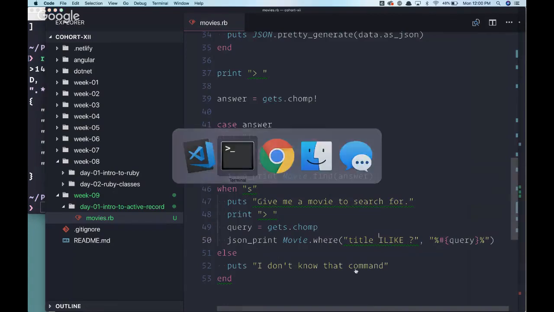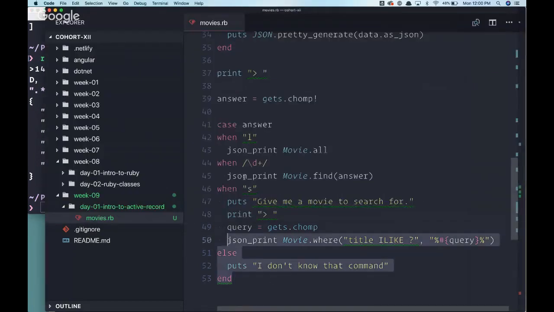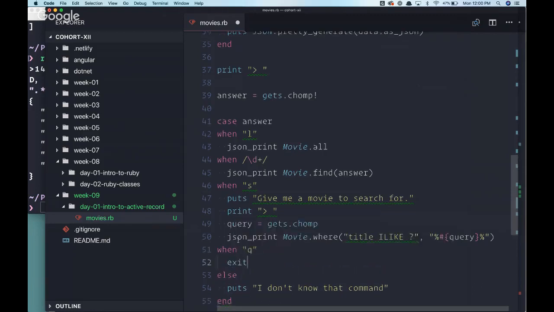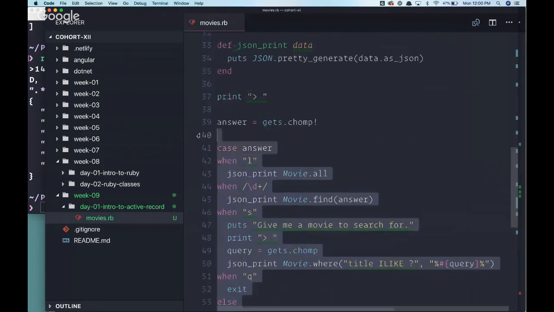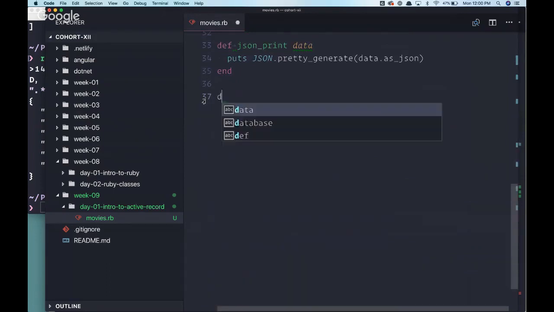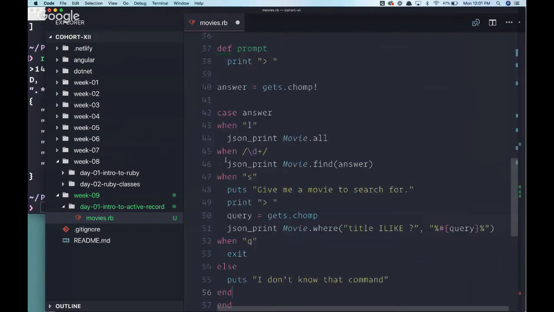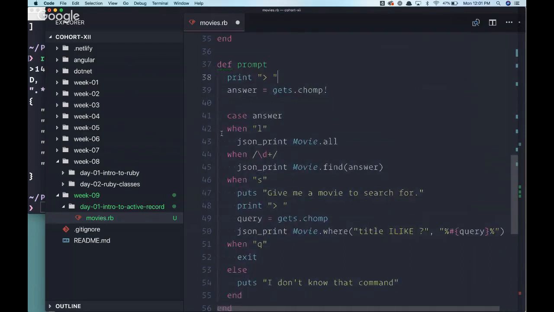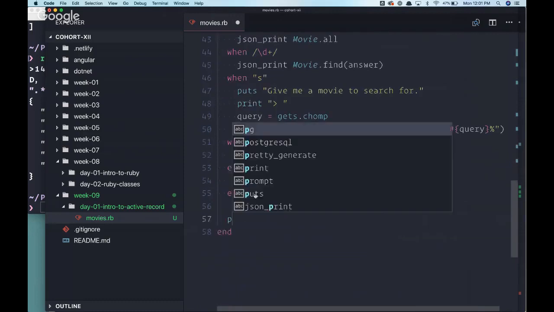Okay. So let's also keep this running until we quit. I think this will work, and then we'll prompt again at the end.